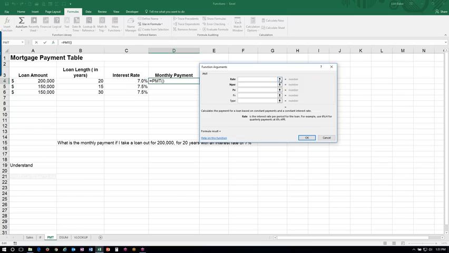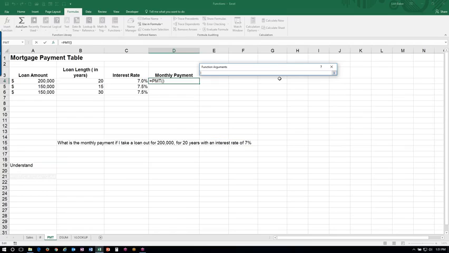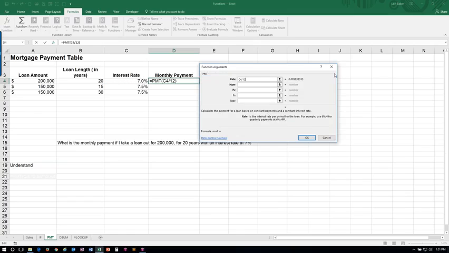So it's asking me what is my rate. Again, I use the little collapse, click on the cell reference, but that's not all. It's in annual, so I have to divide it by 12. Bring back my pop-up, go into my NPR. NPR is number of payments, which is right now in years.